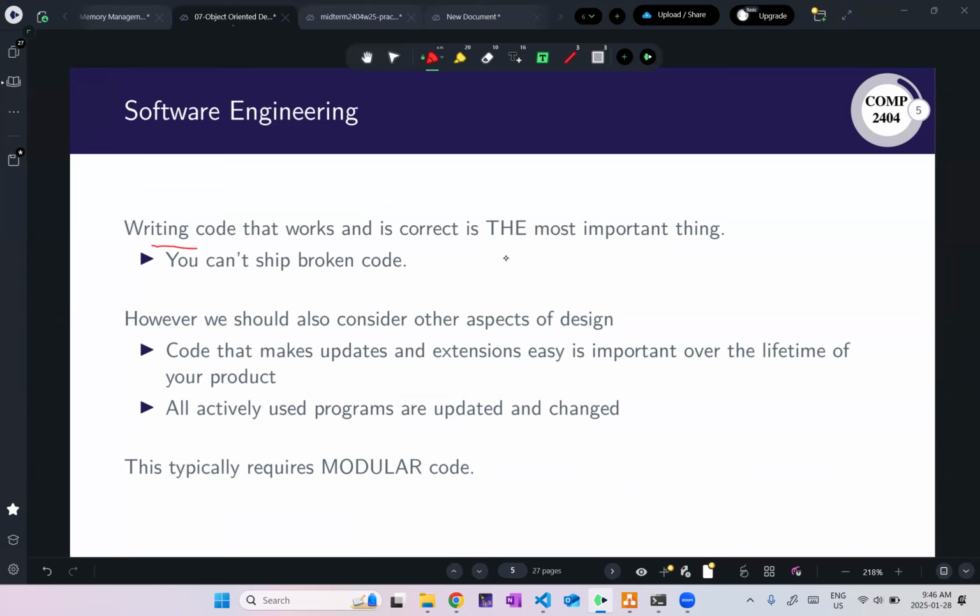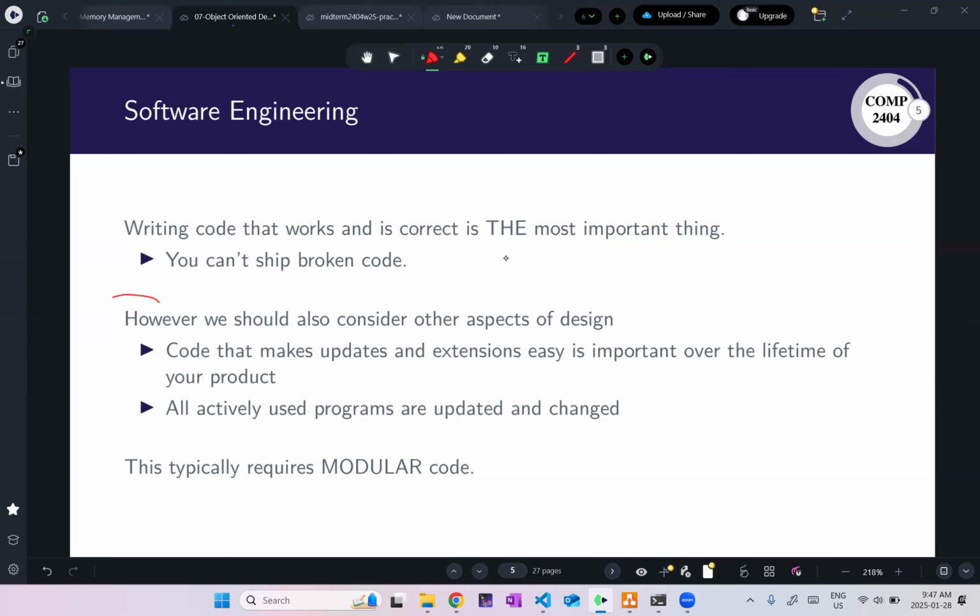So code that works is the most important thing, right? I can sell code that works that is a bad design, because the guy that buys it doesn't care. The bad design is going to be a nightmare for me when I try to update it or do a bug fix. But if the code is broken but it's got a good design, the client will not buy it, right? So what you're going to sell is code that works.